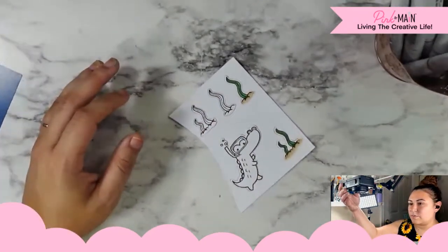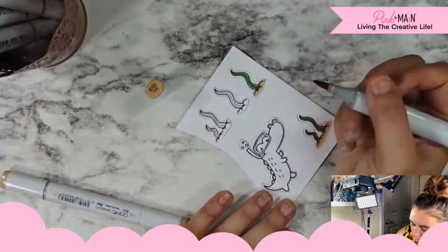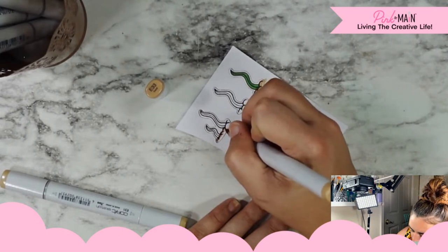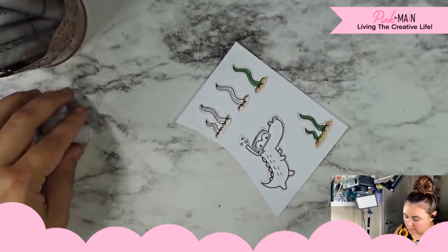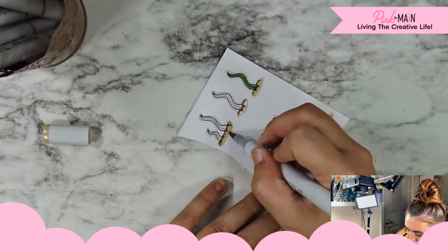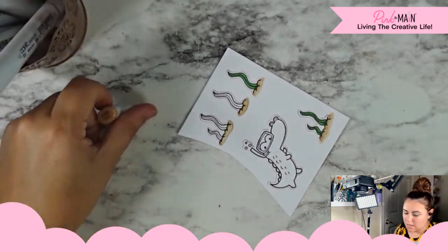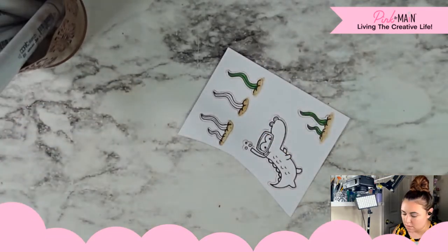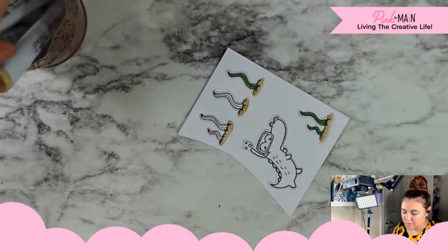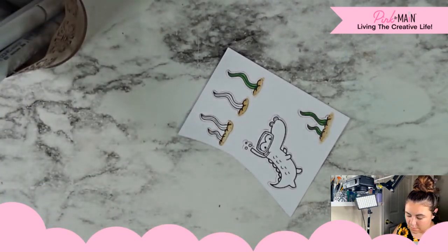I do have those pulled already. We're going to keep this nice and easy for our seaweeds. I'm going in with E33 for my sand, just outlining those lines that are already there, those artist drawn lines, and then filling in the bottom section with E31. So E33 and E31 — easy peasy. And I like to go back in with the E33 and just add little dots, tapping the tip of the brush to my sand. That'll just help break it up a little bit.